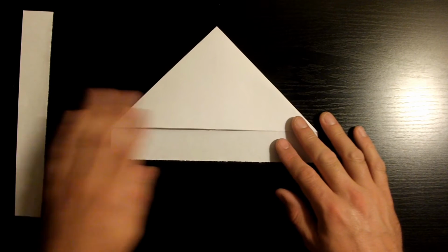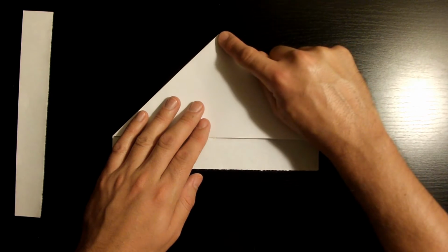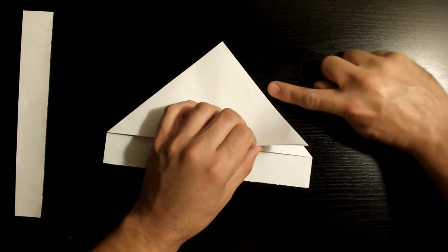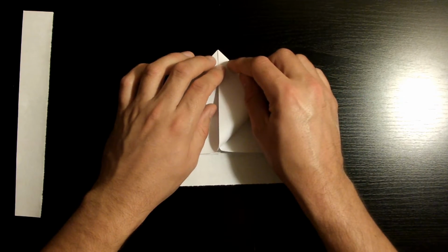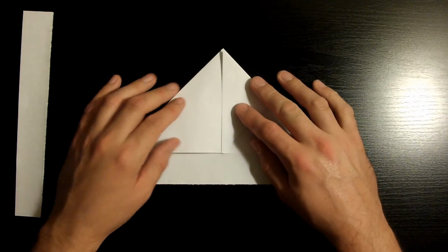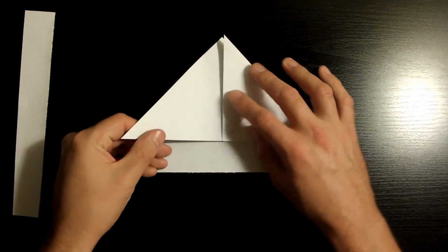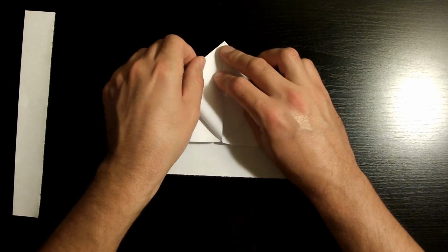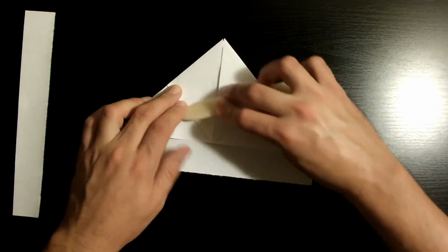So now what I want you guys to do is fold this corner right here towards the top. And when you do so, you want to make sure that this edge right here aligns nicely with this edge as well. So let's go ahead and take our time and get those nicely aligned. Once they are, let's go ahead and crease it. Once it's nicely creased, let's repeat the same step to this corner. We want to fold it towards the top, making sure that this edge aligns nicely with this one. Once it's nicely aligned, let's go ahead and crease it down.